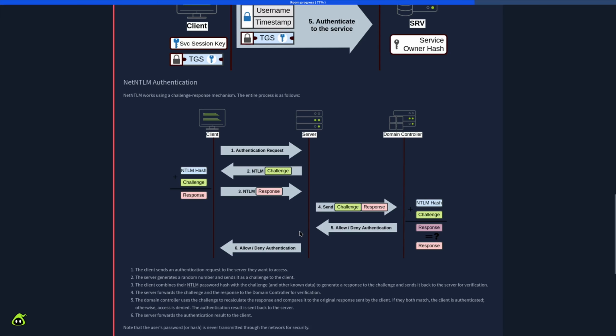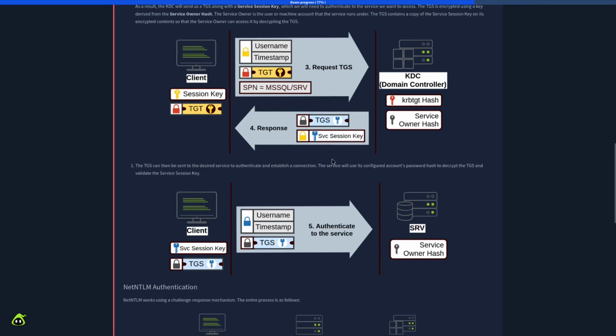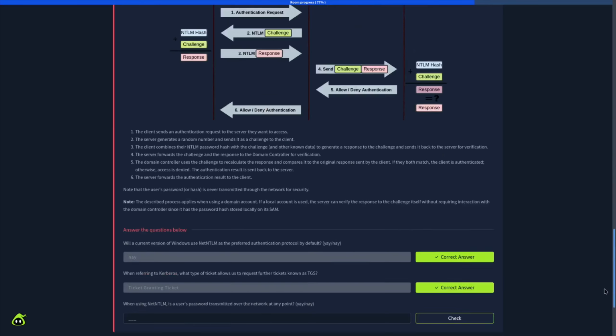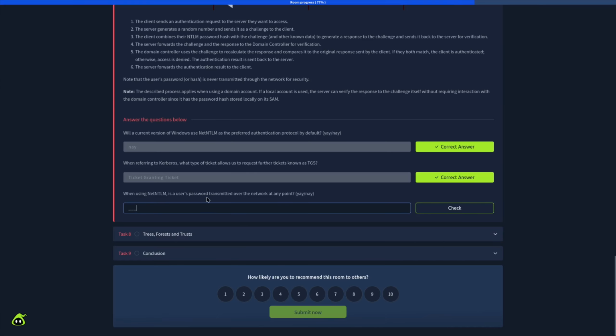And I think just looking through here, we can see that it's not, but I remember reading it wasn't, and I don't remember exactly where. Yeah, I'm going to say nay. Or at least I remember here the challenge is sent back. The client combines the NTLM password hash with the challenge, responds to the challenge, and sends it back to the server for verification. So it sends the hash, but never the password. Okay.